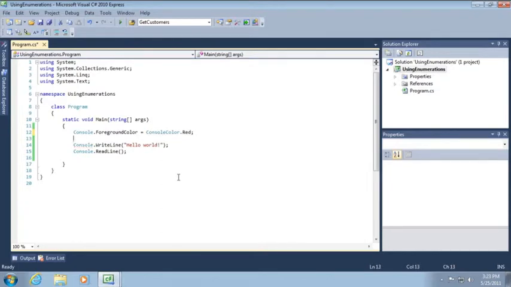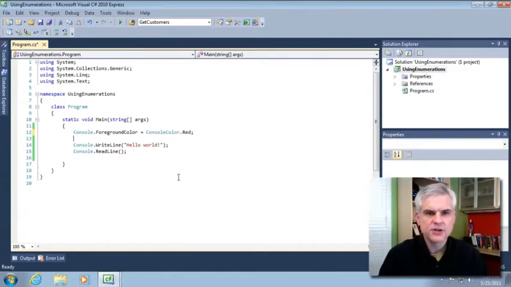Okay? So somewhere there's an enumeration defined called ConsoleColor that defines all the possible color combinations allowed in the console. Again, the benefit is to you, the developer, because it forces you to pick the correct value. You might misspell the literal string "red", and you might not catch that until runtime. However, using enumerations, the error would be caught at the time of compilation.